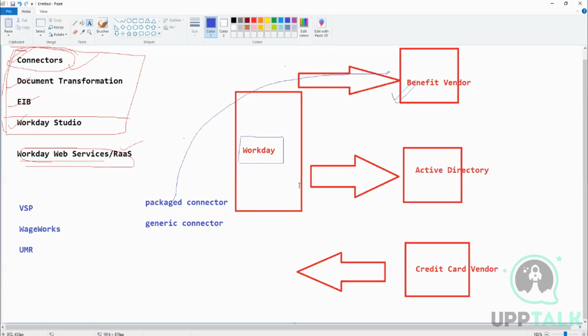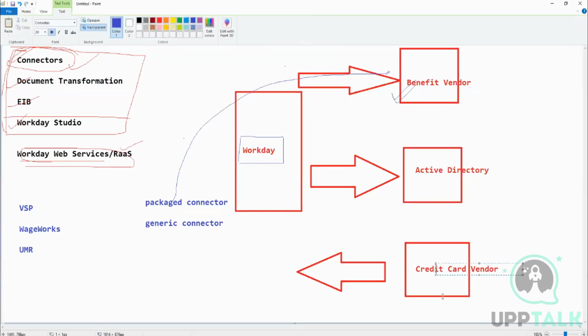Package connector, we saw benefit vendor and also credit card vendors, right? So as part of your organization, say if you have to travel for a business purpose, sometimes your organization provides you a corporate credit card, right? Meaning if you go travel on site or anywhere, if you have to spend something, you can use that corporate card and company will pay for it, right? So that is again an integration, so that it will be integrated with that credit card provider, right? There are three providers: MasterCard, Visa, and Amex. So this integration is to bring in all the credit card transactions into your finance expense system, and it will show up so that when you have to create an expense report, everything will get populated.